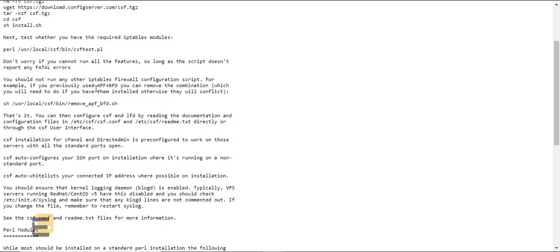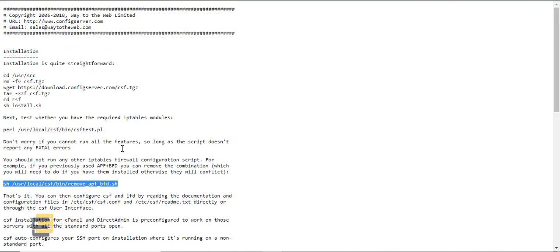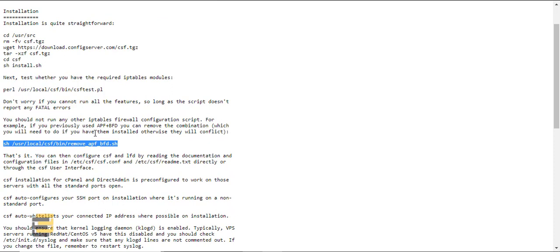For example, if you previously used APF plus BFD, you can remove the combination, which you will need to do if you have them installed. Otherwise, they will conflict. So, okay, guys, with this ConfigServer Firewall, they said you must make sure that you don't have any other firewall software or add-ons installed in your server.